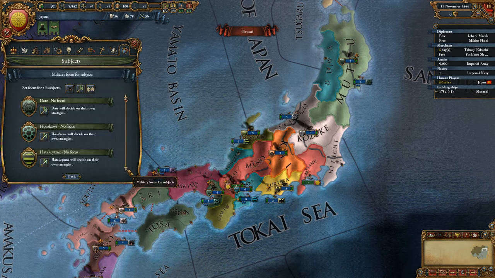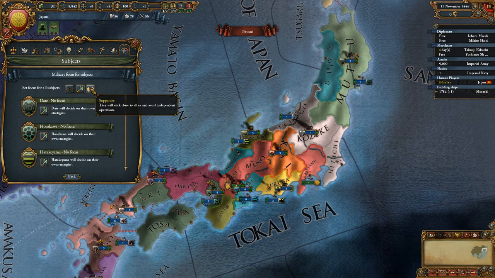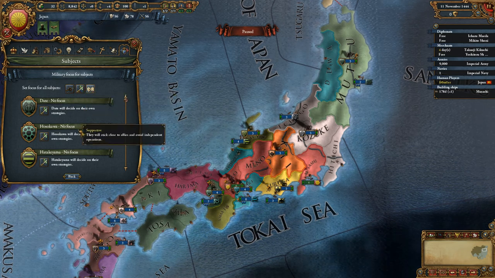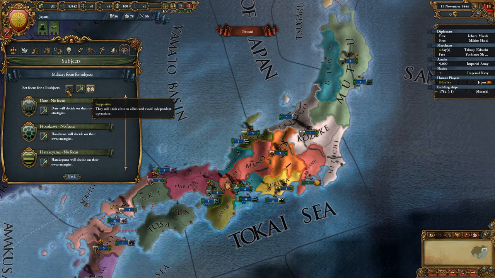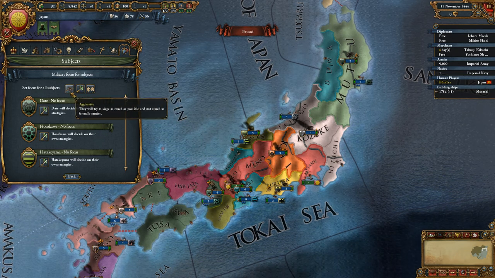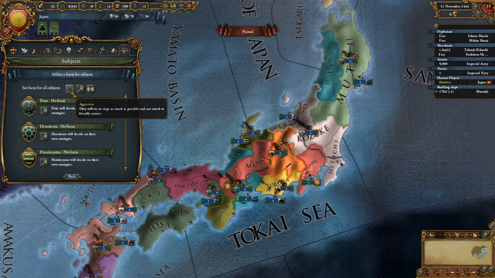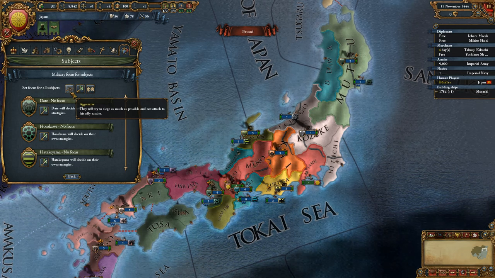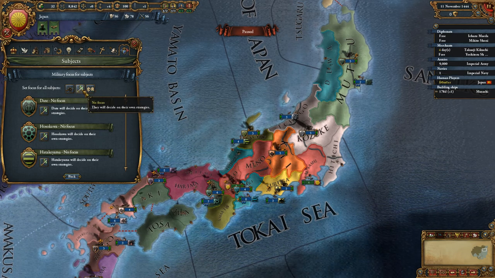We have lots of subjects. Military focus for subjects. Set focus for all subjects: aggressive, no focus, supportive. So no focus so far, but this allows us to kind of switch to their foci. Send all merchants to Antarctica. Hi there, Phoenix Gone. This was already kind of a thing.